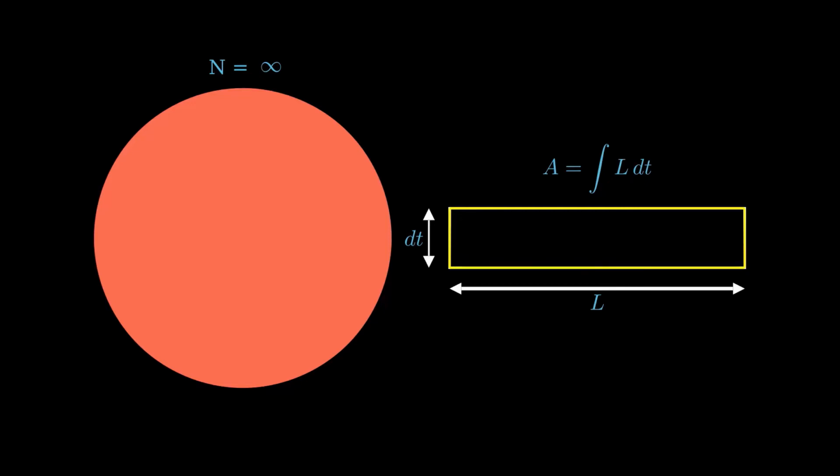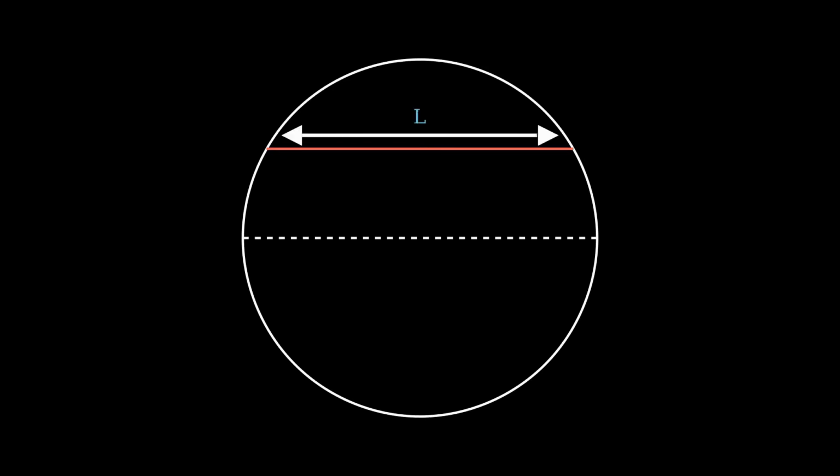So now that we have an integral representation of the area of a circle, all we need to do is represent the integral in terms of t, so that we can perform the integration. To do this, let's take a random strip on the circle. t is the distance from the origin to the center of the line. Remember that this is along the time axis, because as you'll recall, the axis through which we pass the circle through the one-dimensional world is the time axis.